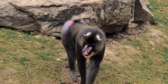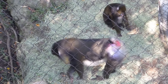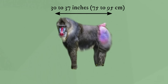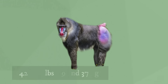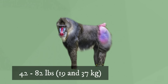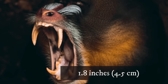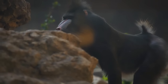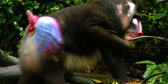The mandrill is the world's largest monkey species, easily recognized because of the male's vibrant coloring. The sexual dimorphism in these primates is the most significant of any primate. Males range in length from 30 to 37 inches, with the tail adding 2 to 4 inches. Males weigh between 42 and 82 pounds and have big canines that can reach 1.8 inches in length. The mandrill has olive green, black, or gray fur, with white fur covering the belly. They feature a red and blue nose, yellow fur around the chin, and a rump colored red, pink, and blue.